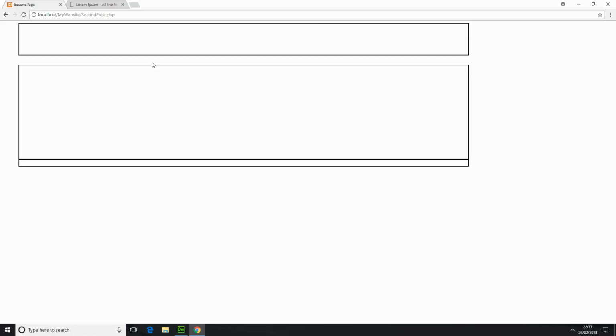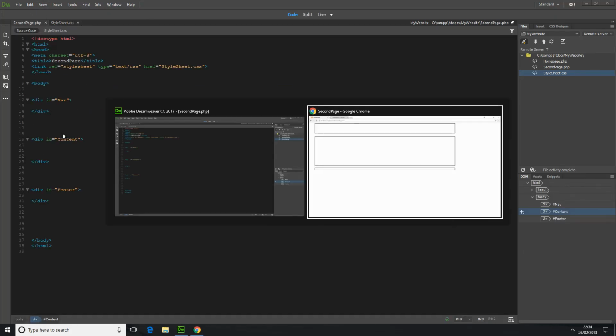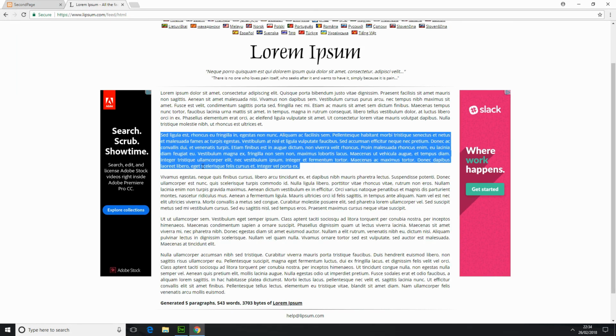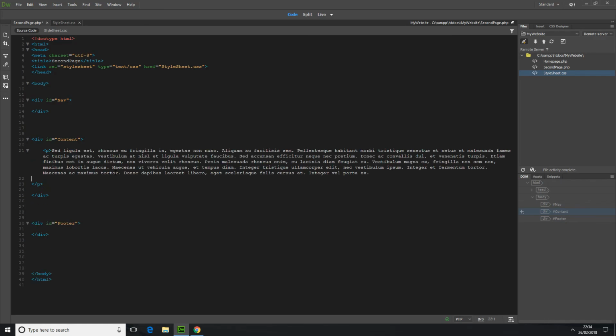Without the semicolon, it won't work as well. There we go. So as you can see, even though it basically looks like I've done this in Paint, you can see some kind of definition to your website. As soon as we start adding content as well, we can fill it out a little bit here. So in our content, we can put, yeah, let's leave that P tag there. We can copy all that in.